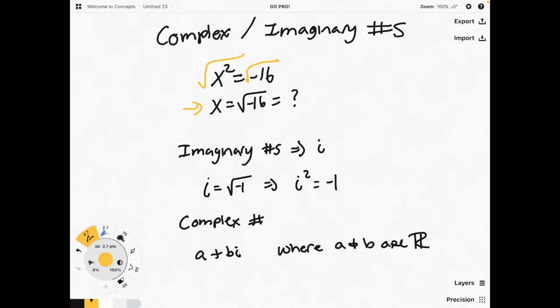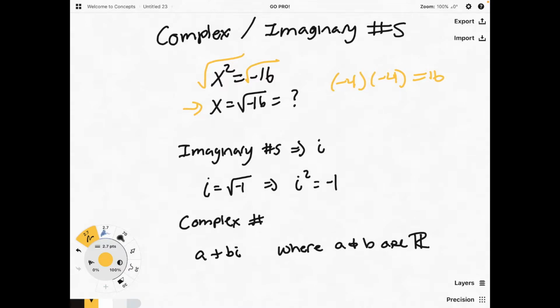Well, in this case, you would have to use a complex number or an imaginary number because there's no real number multiplied by itself that's going to give you a negative number. Even if you had negative 4 multiplied by a negative 4, that's going to give you 16. So again, there's nothing multiplied by itself that's going to give you a negative number, and therefore imaginary numbers were created. Before we go into some problems and examples, let's look at a couple of the properties of imaginary numbers.